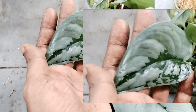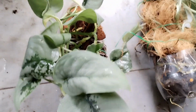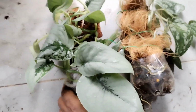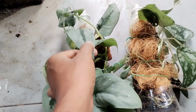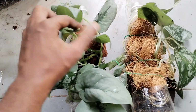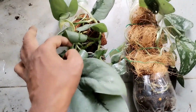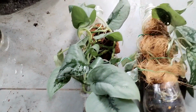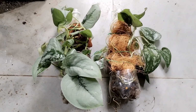Maybe you can ask the vendor to show you the full plant, because with a singular leaf you may not be able to identify or say that the whole plant is uniform, because each leaf can have unique features. And somehow I find that when you are purchasing them, it can be a factor where they can revert back to a parent plant, which appears to be a totally different appearance from a singular node.